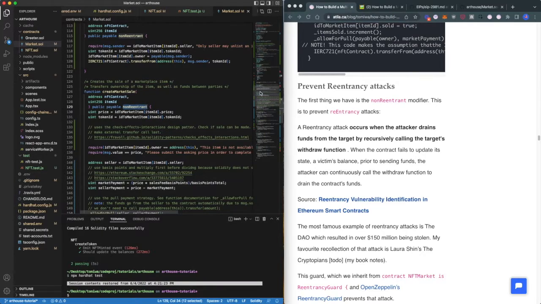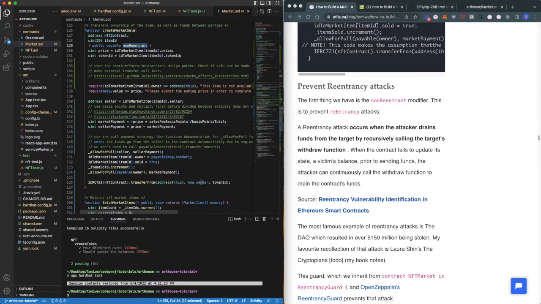So for example, this could happen where, let's pretend we had moved this function from here to, let's say, here.